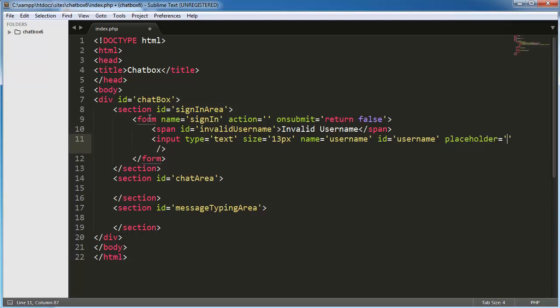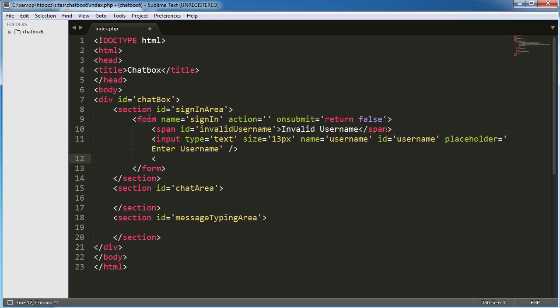Placeholder is an HTML5 attribute. Enter username. And then create an input of type submit, an ID of user sign in, value sign in.